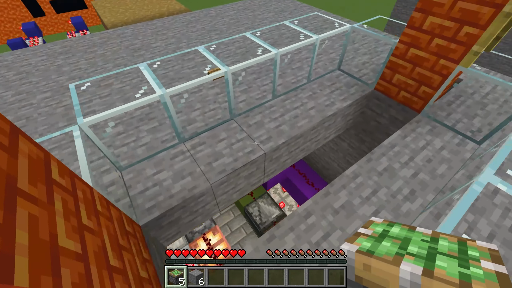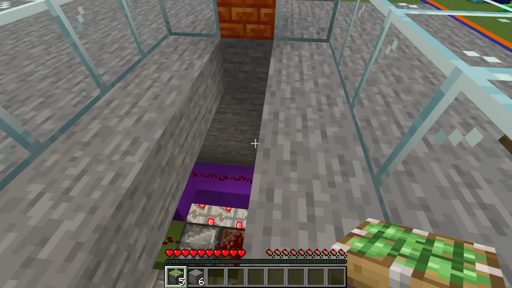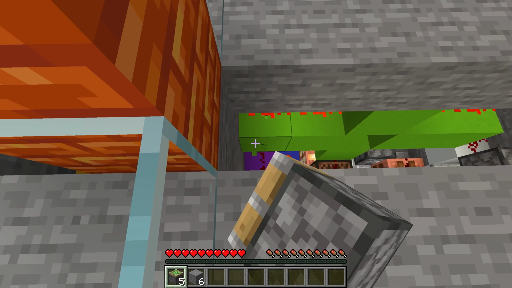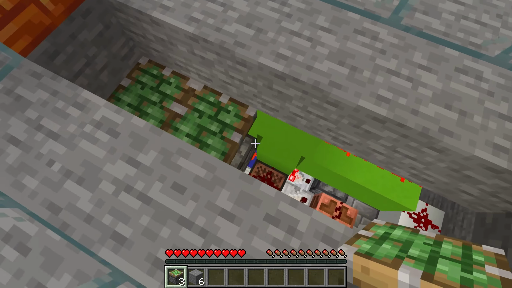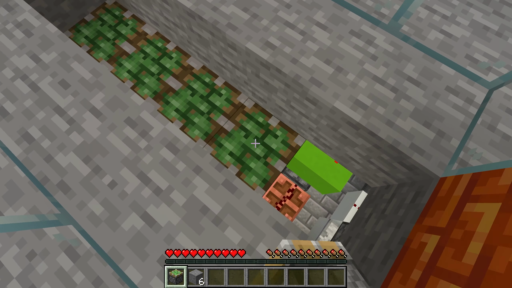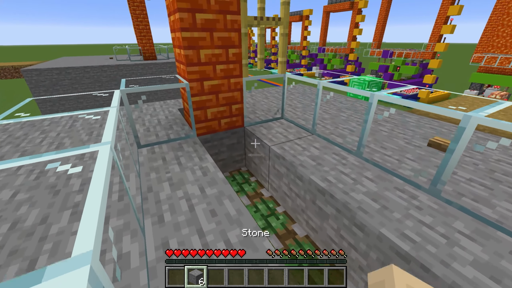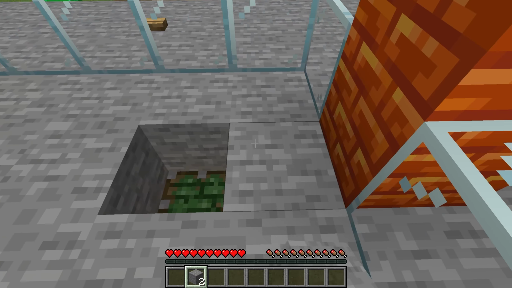Now we can go back up and place sticky pistons along these blocks. And replace your floor that you broke earlier.